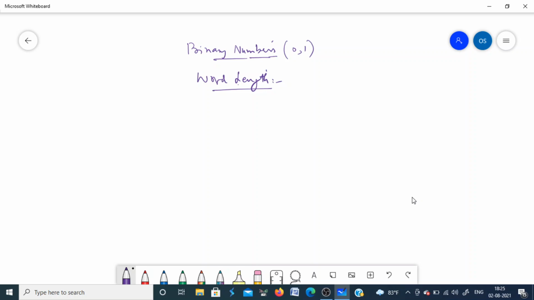Okay, so you have 8-bit processors, 16-bit processors, 32-bit processors, 64-bit processors, and so on. An 8-bit processor means the word length of the processor is 8 bits. By word length, it means it can process 8 bits at a time. Suppose you want to add two 8-bit numbers, they can be added in a single shot using an 8-bit processor. If you want to add two 16-bit numbers using an 8-bit processor, in fact, you have to do that addition using 8 bits only.